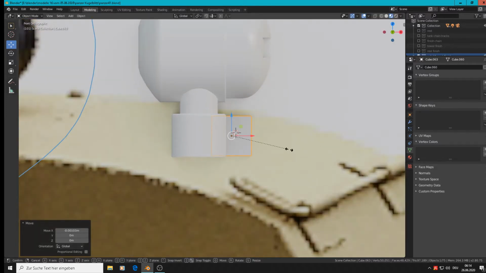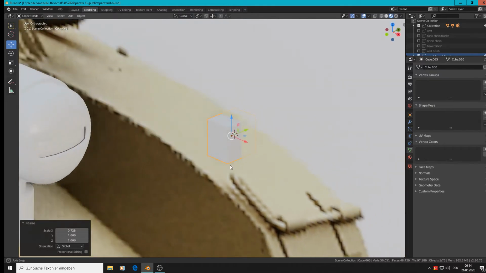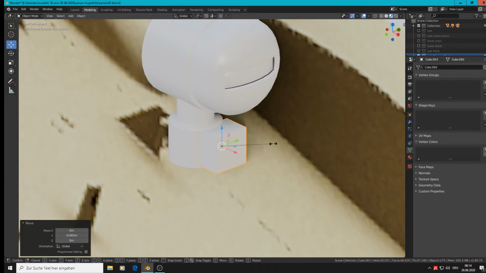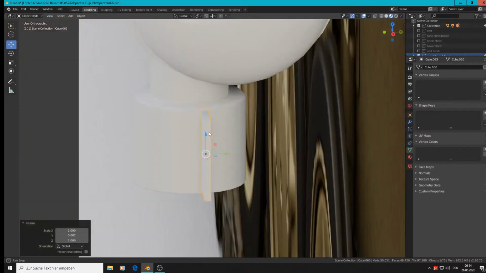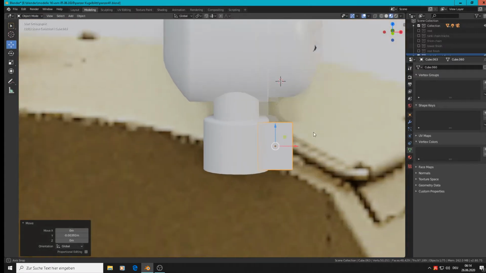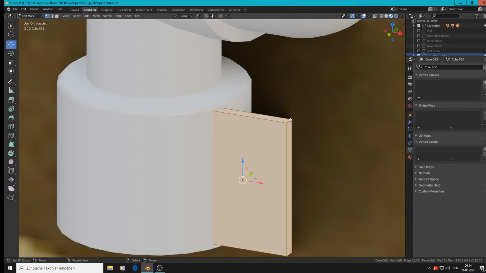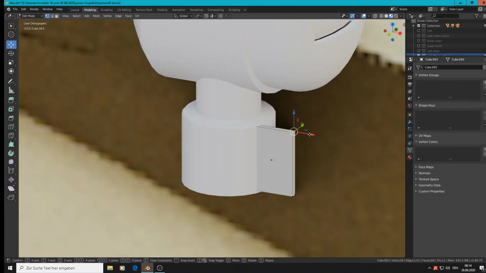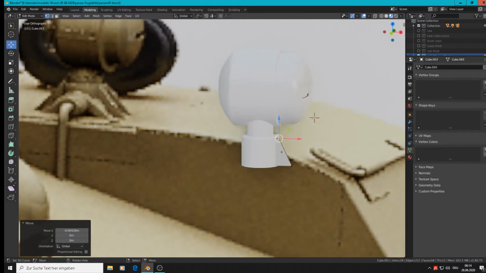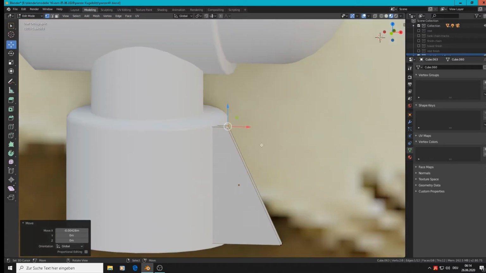So we scale that in the X and bring it in front to the Y and scale Y. That is enough, I think. Then we take the top edge and lean them back, so we have that part that is needed.